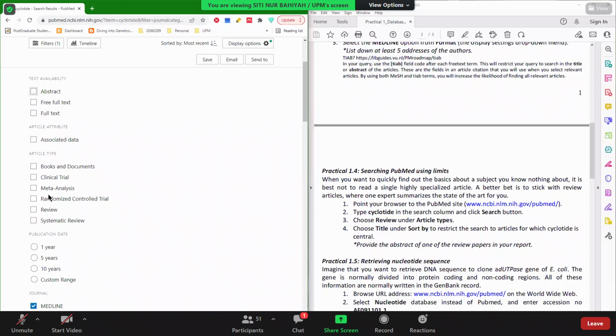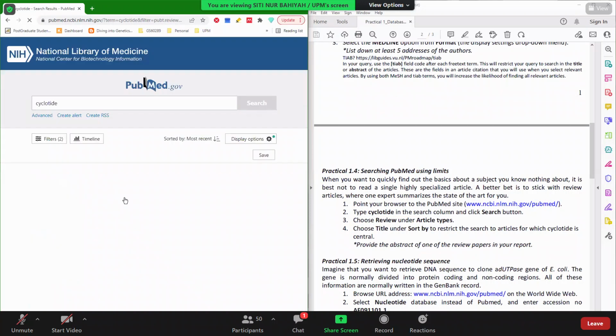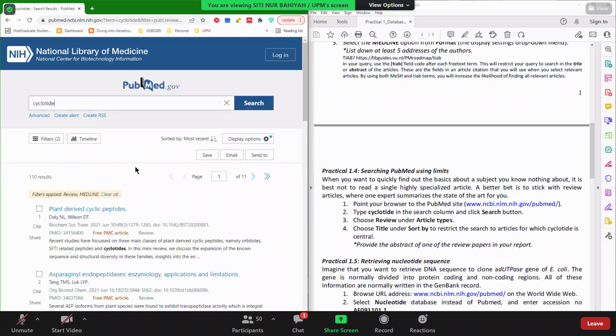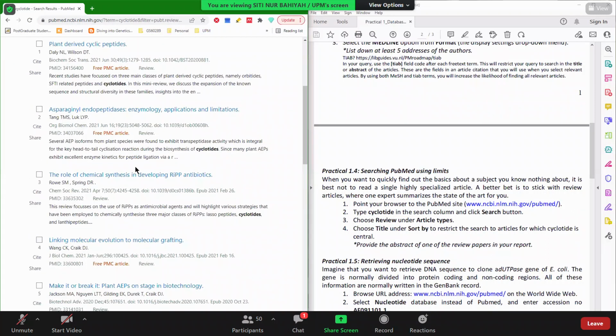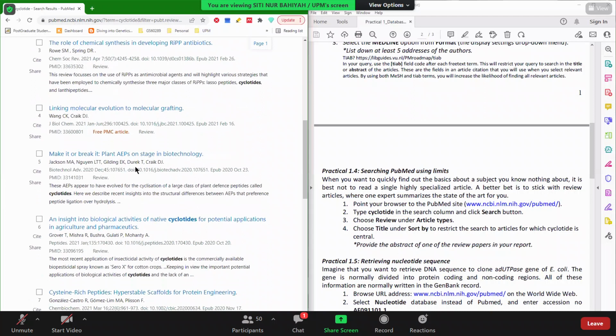You can choose books and documents, clinical trials, and meta-analysis. Meta-analysis combines more than one study. Randomized controlled trial. For literature review, just click on review and then you'll get what you need to know about cyclotides.